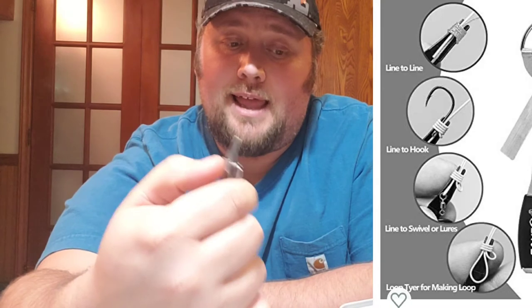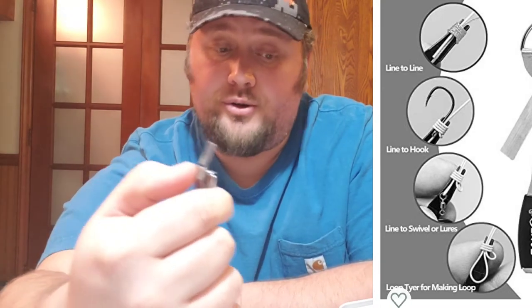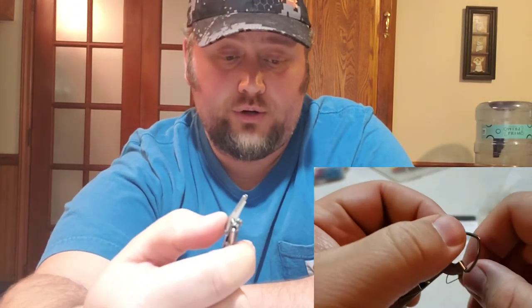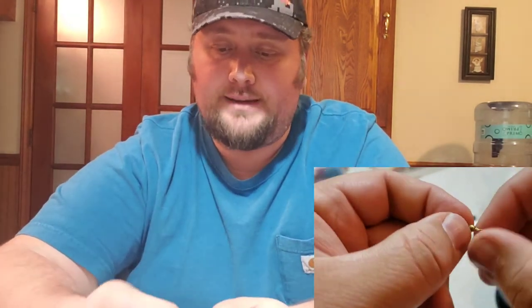You can use it to tie line to line. You can use it to tie your line to your hook or straight to a swivel. And you can also use it when you're tying it to make loops or if you're using it as a loop tier. A lot of cool features on this thing.